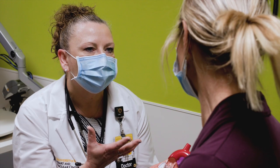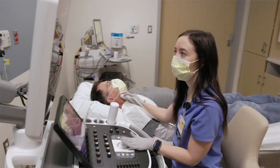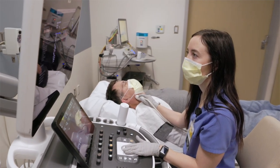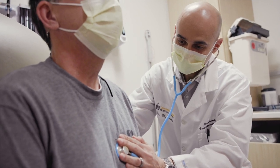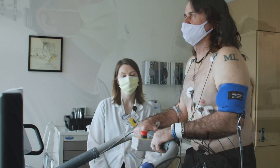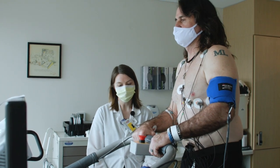University of Iowa cardiology, cardiac surgery, and vascular surgery programs offer the widest variety of treatments and services in the state of Iowa. In addition to standard care available in most places, there are a lot of unique treatments that are cutting-edge. Clinical trials are being performed that allow Iowans access to new techniques and procedures that wouldn't be available anywhere else.